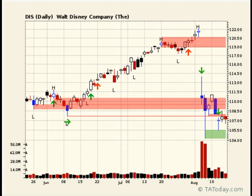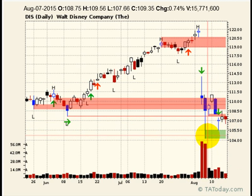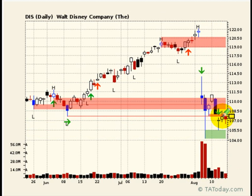Well, it has done what we wanted in terms of rolling. Got a little hammer reversal here, a little spike up, now it's back down into that. Volumes are starting to shrink, but we still haven't got the test of the low yet. So even though it's doing kind of what we wanted to see on the way down, it hasn't really set up the trade yet, but it's getting close. The reason for having part 2 here is to look at what it means to come back down here and test, because it's getting close enough to where we ought to think about it.